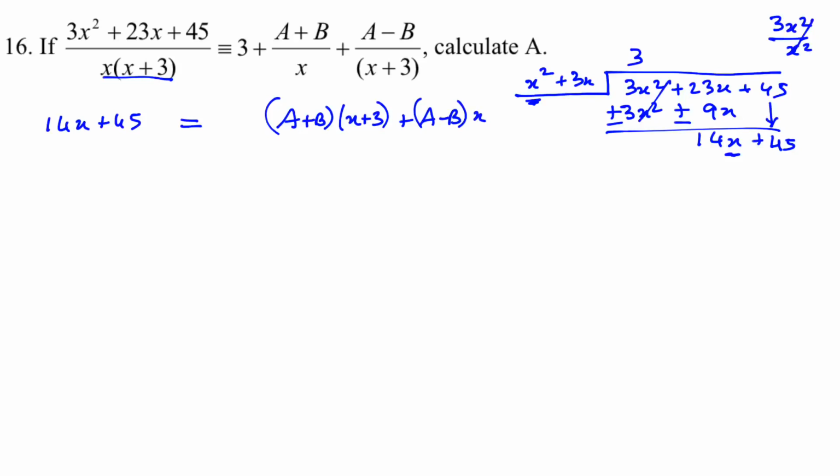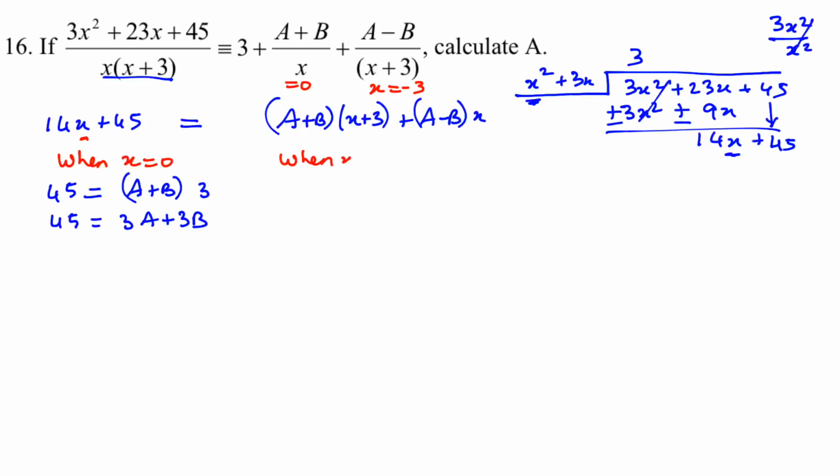How will this x become 0? When it is equal to 0. And x plus 3 will become 0 when x is equal to negative 3. So one time we are going to write, let x be equal to 0. In this equation, in place of x, we will put 0. You can put in the calculator directly 14x plus 45. In place of x, put 0. You will get 45 is equal to, and if you put 0 here, you will get a plus b. 0 plus 3 is 3. And 0 multiplied by anything is 0, so we are not going to write that term. You will get 45 is equal to 3a plus 3b.